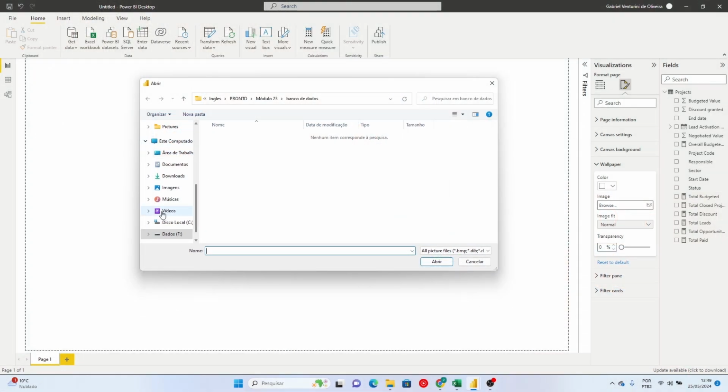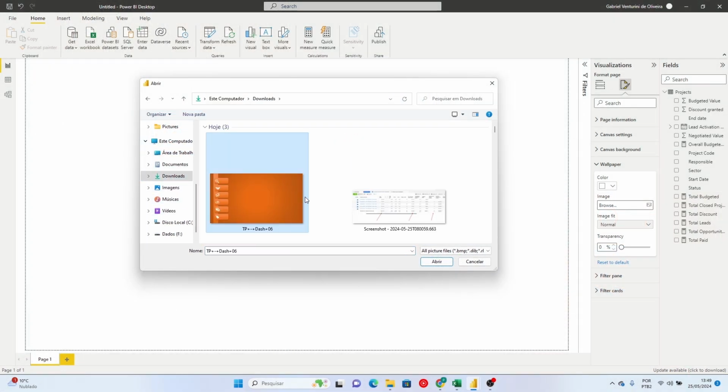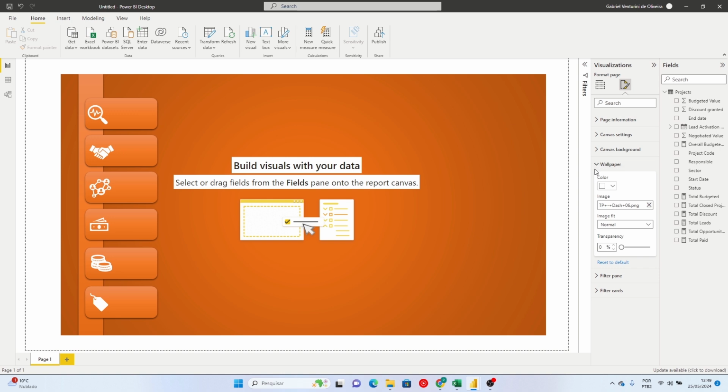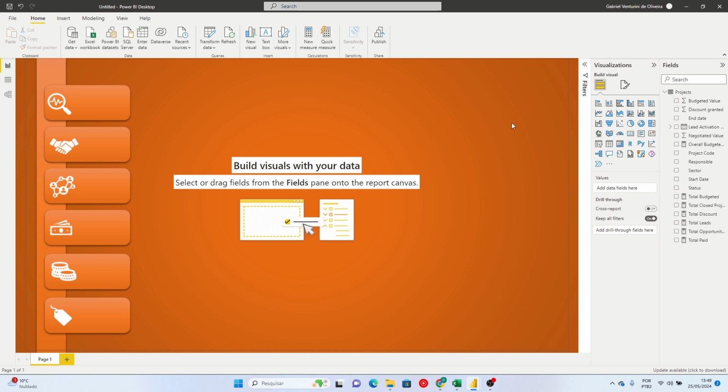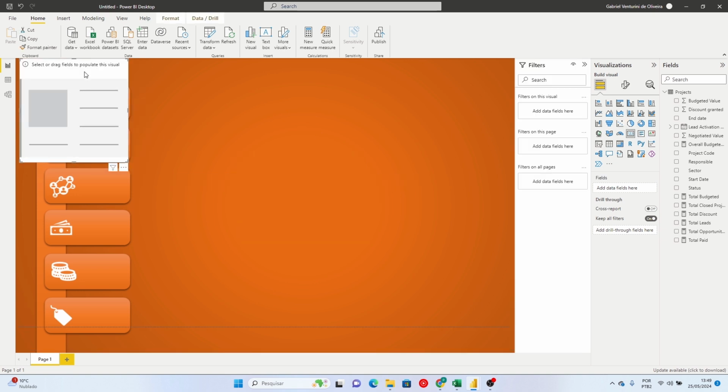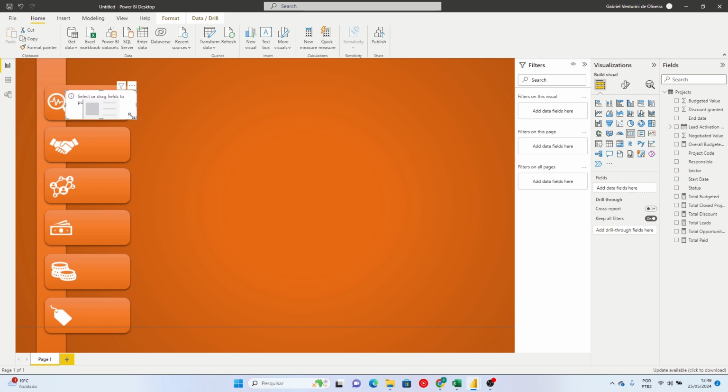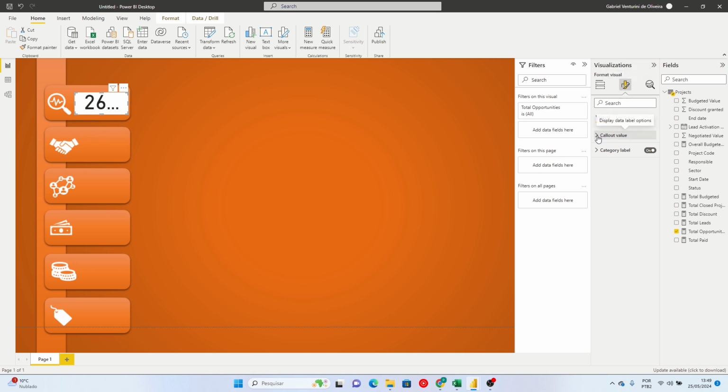We will add an image that is below, which you can use too. So just do it and download this image ready. Now first we are going to add a card here. Let's make a little card for our project, where we will start adding our information. First, I want to put the information of the total opportunity, which is this information here. I will also reduce it to fit in our project. Our category label, I will make it smaller here.